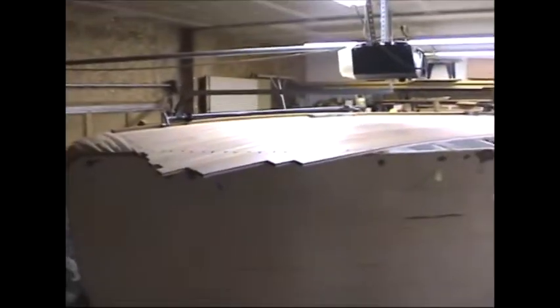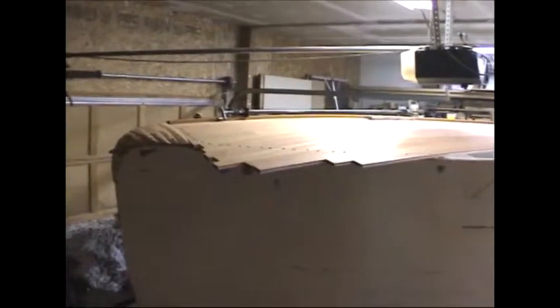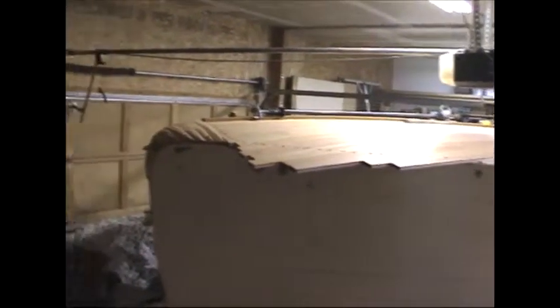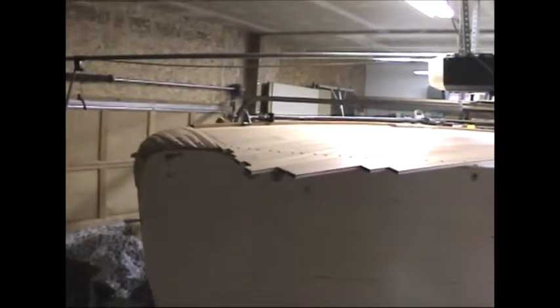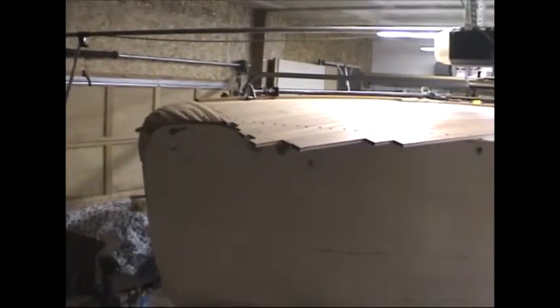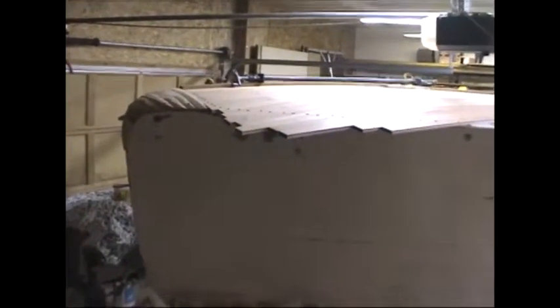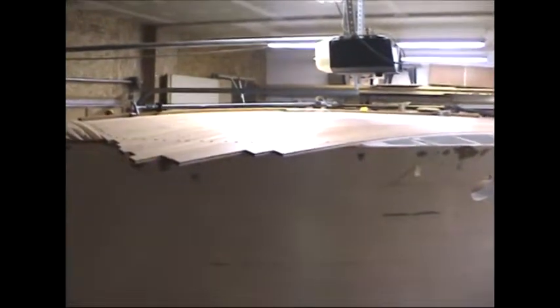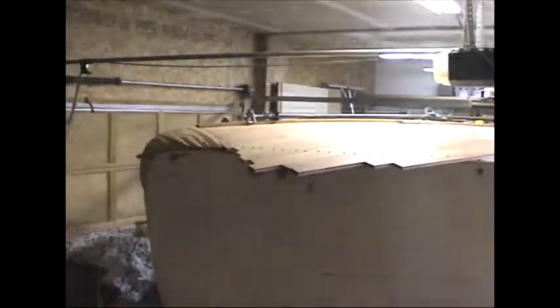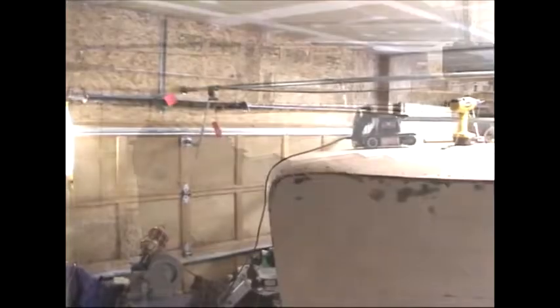And I'm not done working until after Christmas. I had to order some more of the special screws from McFeely, and as soon as those get in, I think we'll be ready to go back to work and get this thing pretty well done and sanded, and then I'll cut off these extra boards and blend in the bull nose. So a lot to do yet.